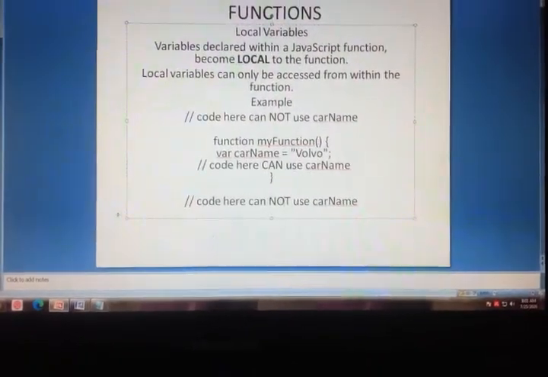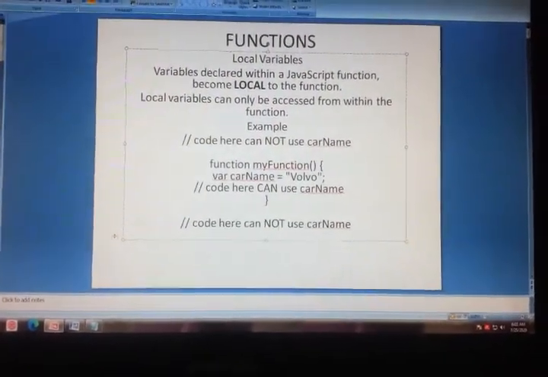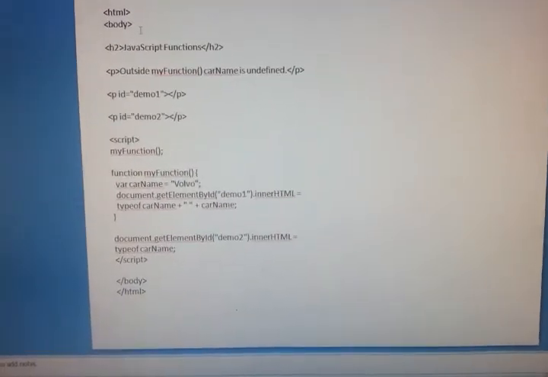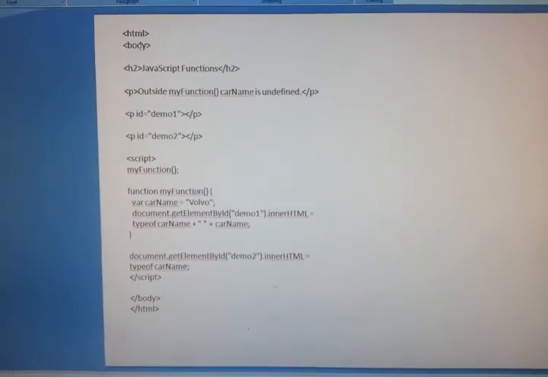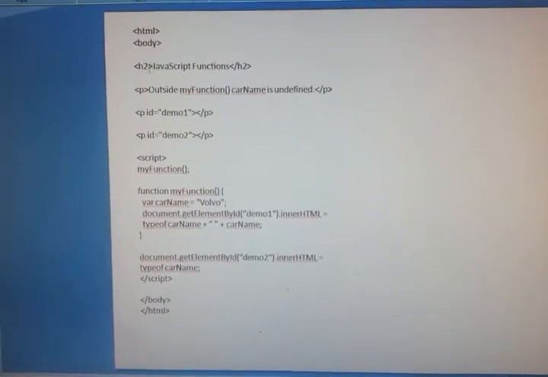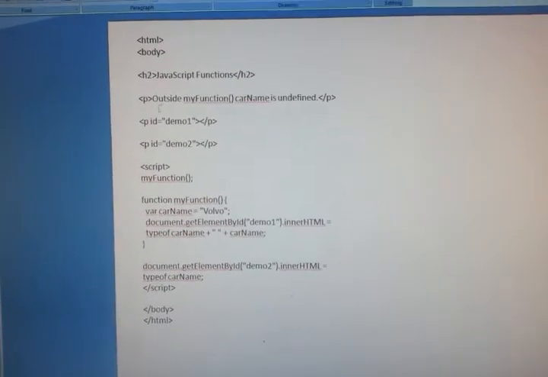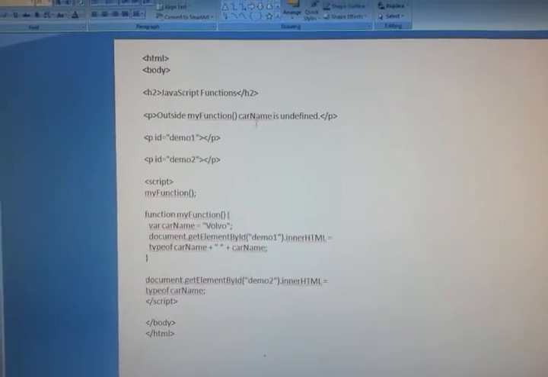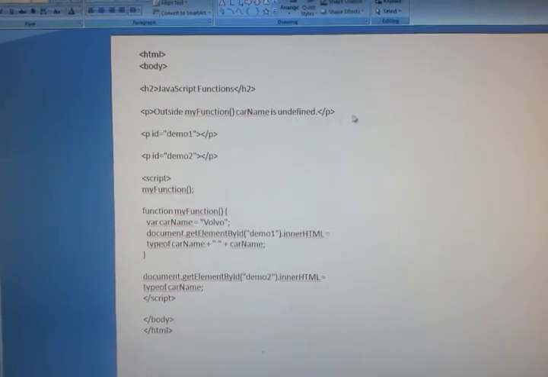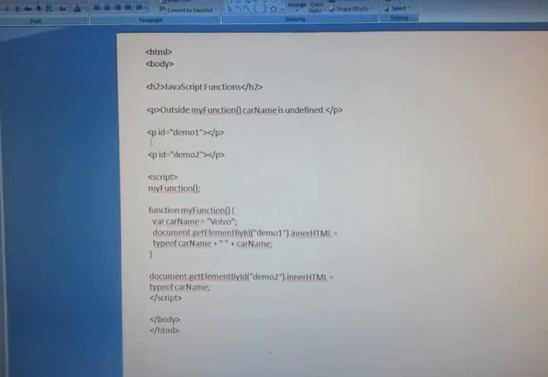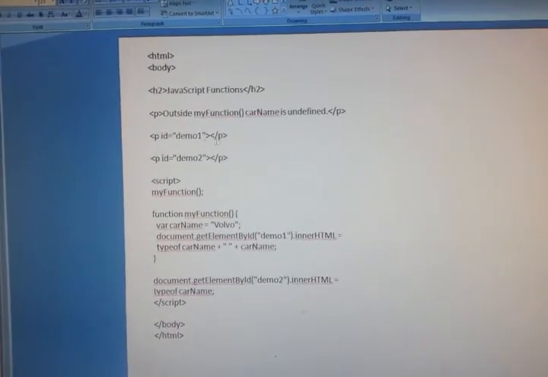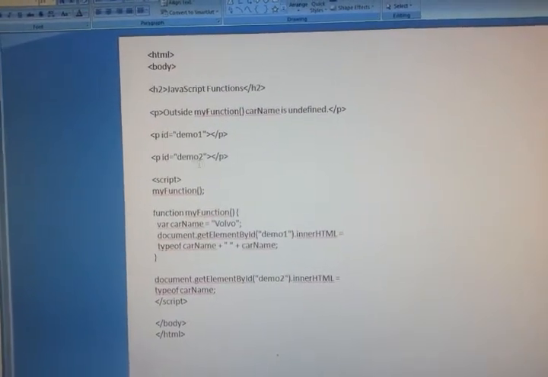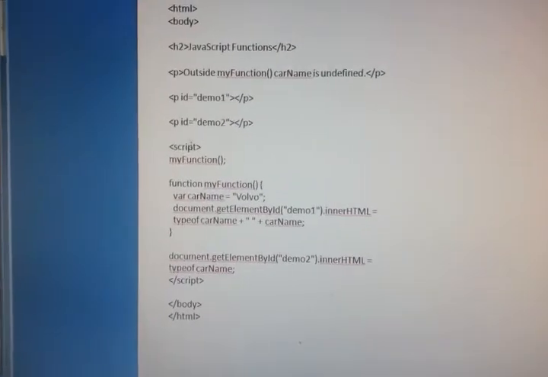If you see the example on this, we have written HTML, body, head tag, JavaScript function. The paragraph tag: outside my function carName is undefined, closing paragraph. P id is equal to demo1, closing P, P id is equal to demo2, closing P, script, myFunction.